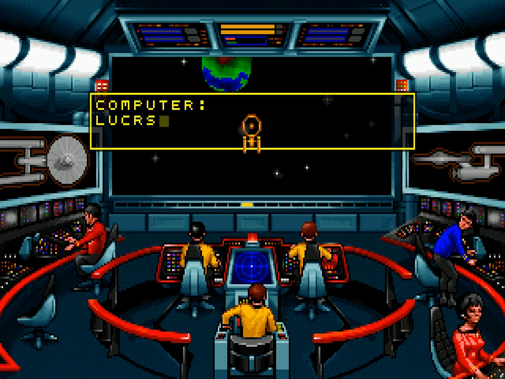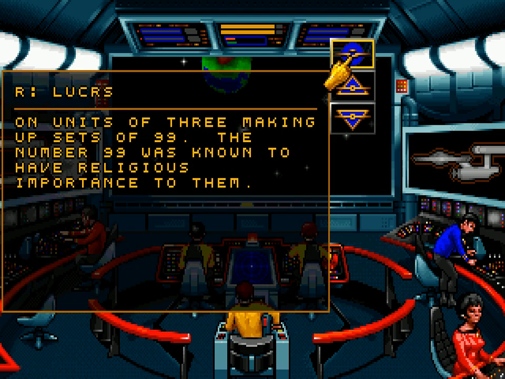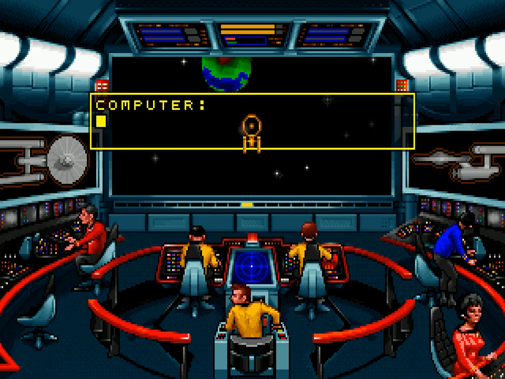And the Lucres. Lucres, one of the 2 ancient cultures of Proxtra. See Sophs. The Lucres believed that a man who made the most of his ability was a god. Their individualism put themselves at odds with the communitarianism of the Sophs. The Lucres used base 3. Their organization was based on units of 3, making up sets of 99. The number 99 was known to have religious importance to them. Interesting. So these cultures use base 4 and base 3, which we can actually also look up here.